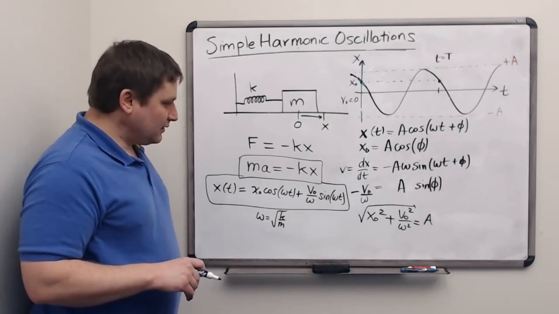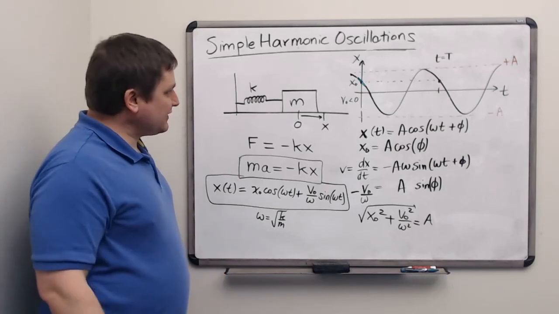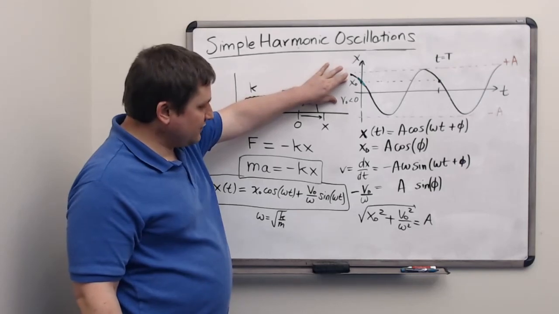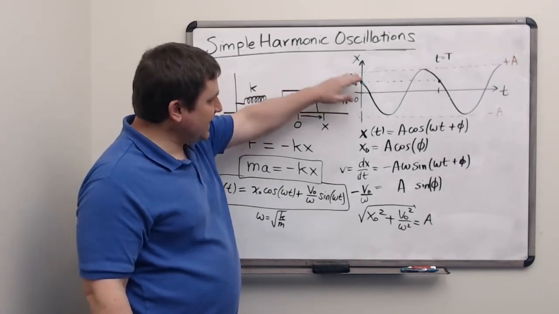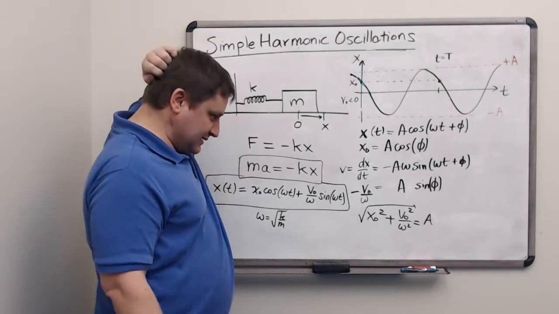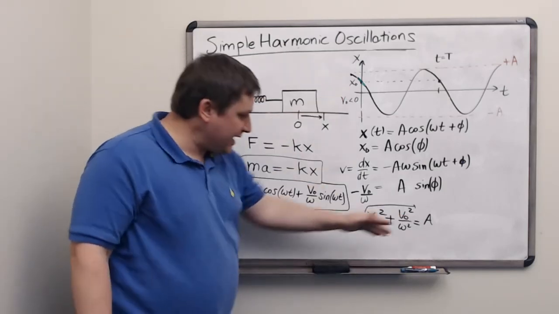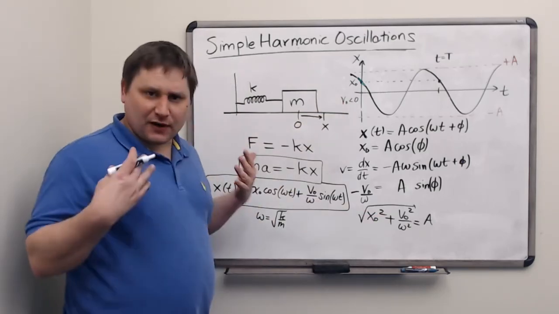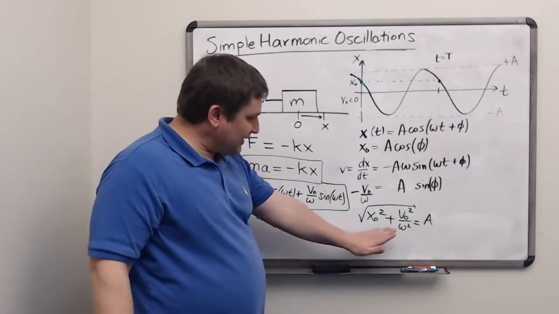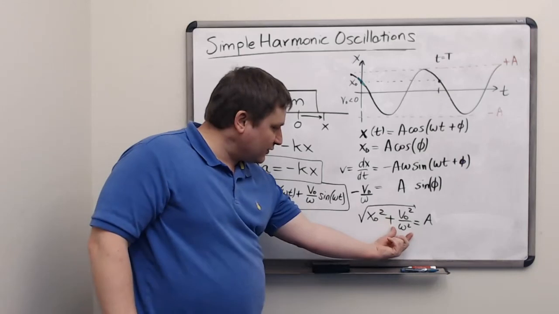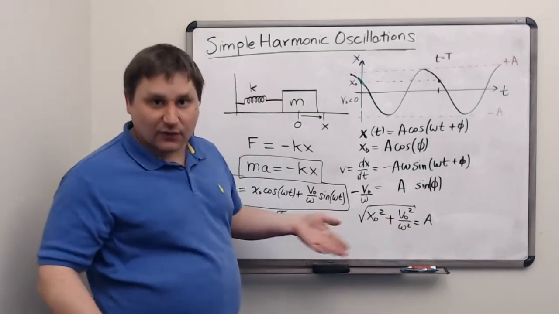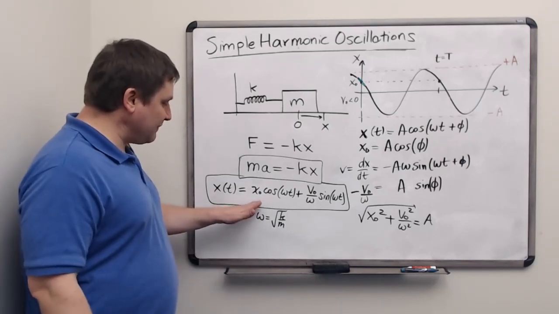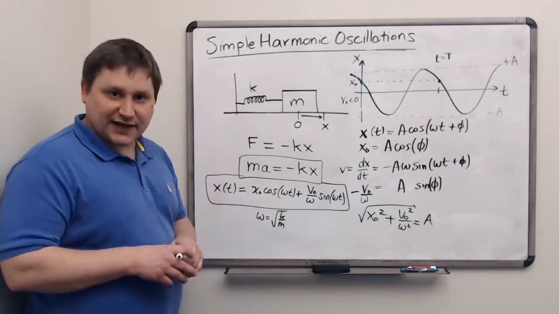Okay, that's how the math works out. Does it make sense? Well, x0 and v0 are both some value. We could plug those in together to get the amplitude. A bigger x0 makes a bigger a, and a bigger v0 makes a bigger a. Does it fit with our previous knowledge? If we set up a system that's initially at rest, this v0 term goes away, and we get a equals x0. So yes, it does fit. But it gives us a bigger picture of how the amplitude is influenced by the initial position and the initial velocity.